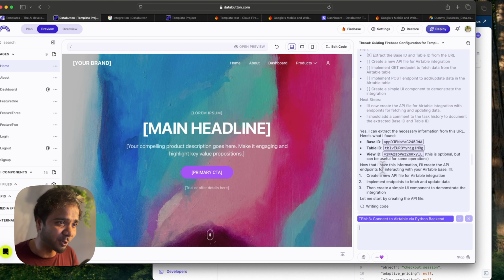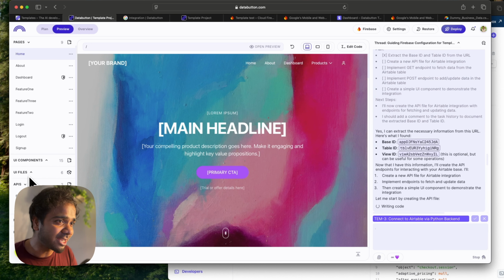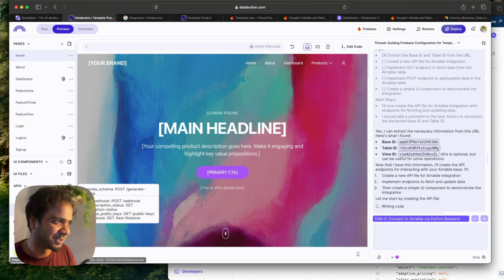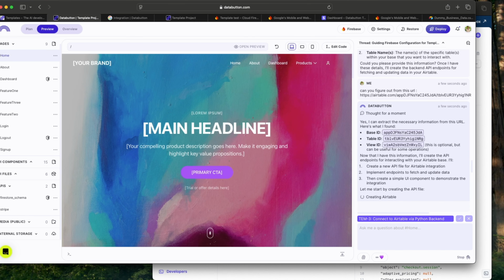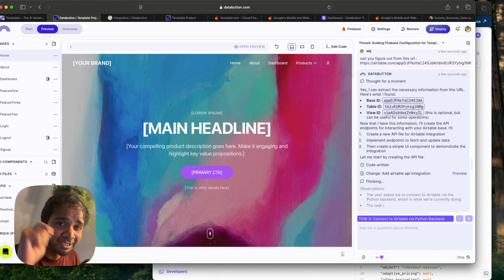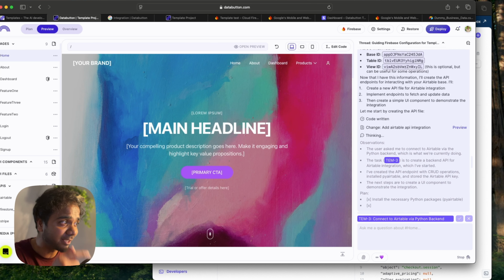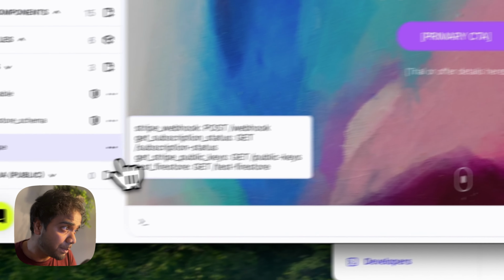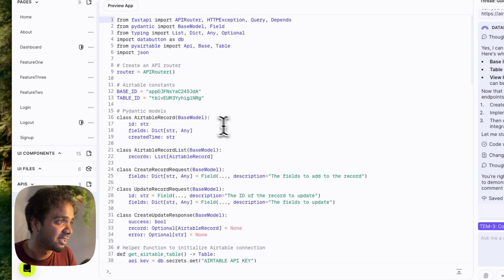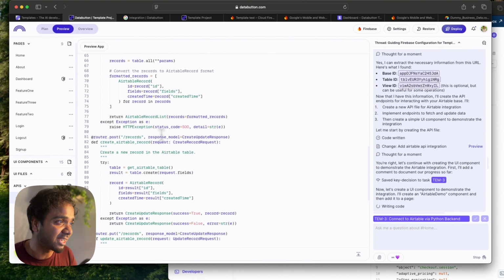And now here comes the important part. It's writing an API file for us. We'll see soon a new API file out here, a new backend, which will use Airtable, the package, and it will help us to connect with our Airtable. The integration of Airtable we are doing right there using the Python backend behind the auth, and it's doing it for us. If I now go back here, you see it has written the entire code out here.